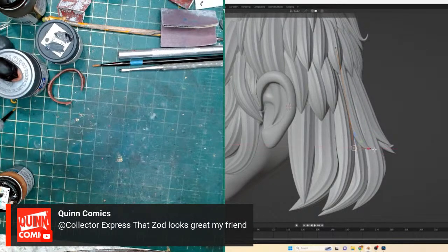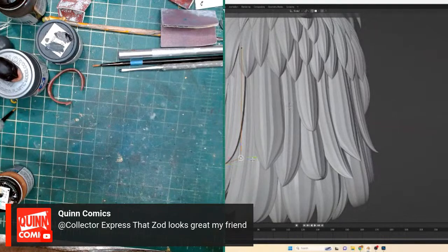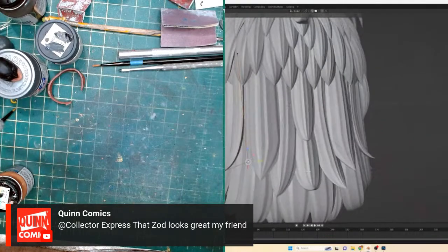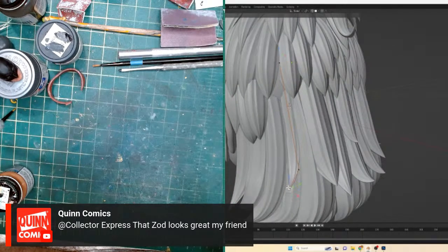Thank you very much, Quinn. I made that originally probably 15 years ago, when I originally made the figure, whenever the Young Justice figure came out. Plus, it's got Young Justice parts on it. The lower legs are from Sportsmaster. The leg holsters are from Red Arrow.